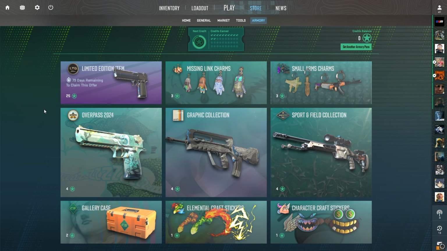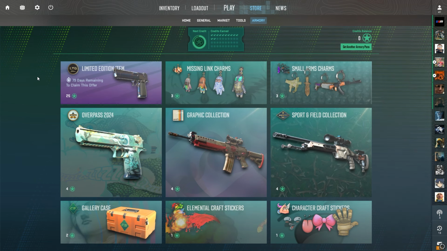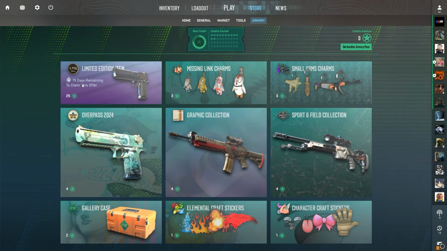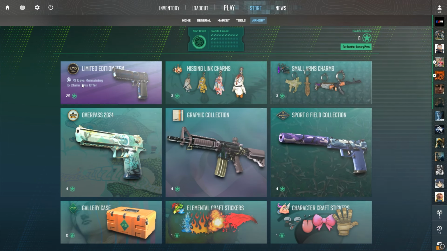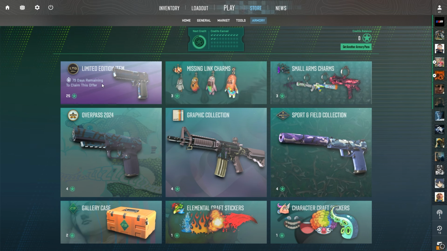Of course, this whole concept goes with charms and everything else as well. If you see something bottoming in price and not moving, this Deagle I would say stay away from at this point, to be completely honest, because there is over 200,000 of these in existence, which is insane for a quote limited edition item. It is very not limited.